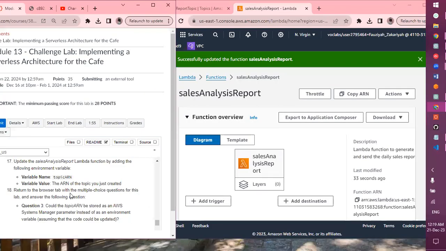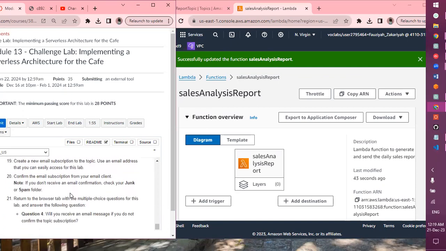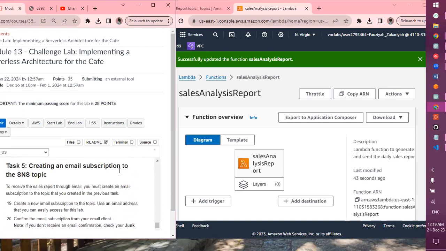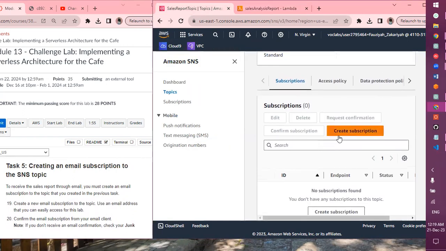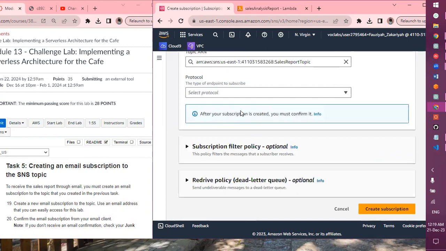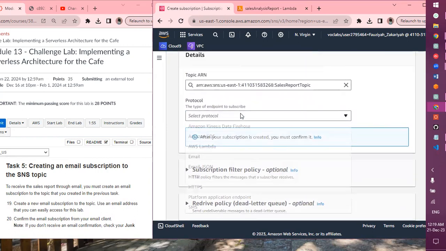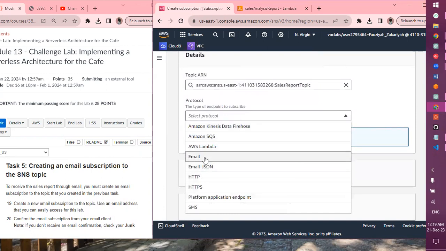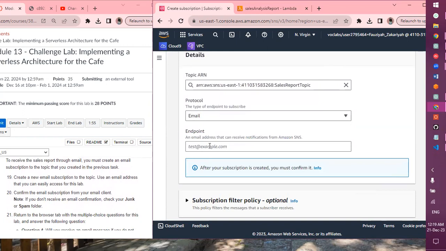So that is it. So we've done this. Okay, no, sorry. You want to create the email subscription. So come back to this, scroll down and create subscription. The protocol is going to be email, to send email to your client.